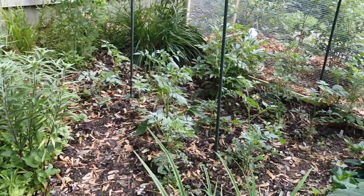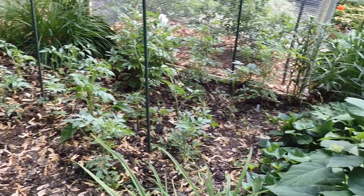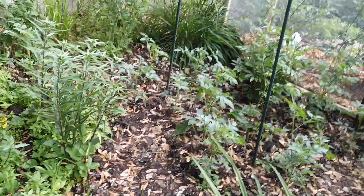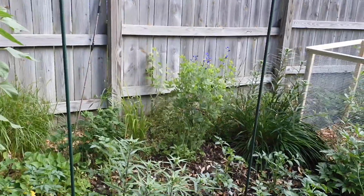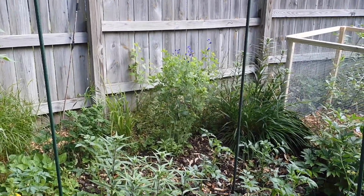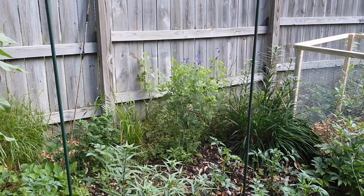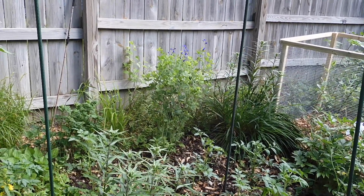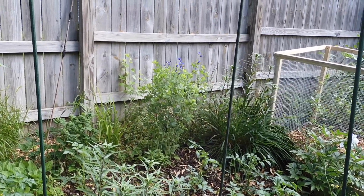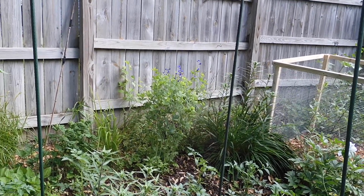These are all tomato plants hidden around in here. They've doubled or tripled in size, so they're starting to really excel in their homes. That is a Baptisia or a wild blue indigo? False indigo? I don't know. Anyways, that's starting to bloom. I'm excited for him. I hope that that plant, now that it was so grown up around there, and we've pulled all of that stuff out of there.